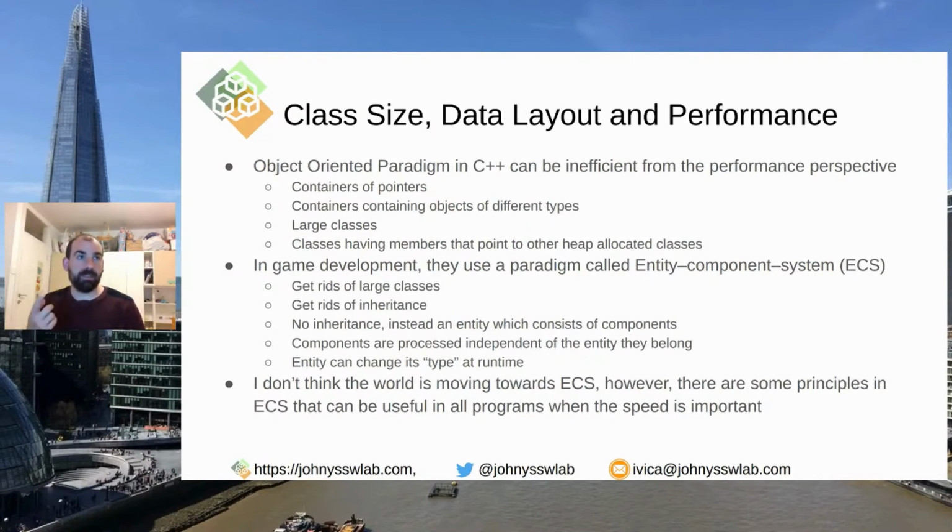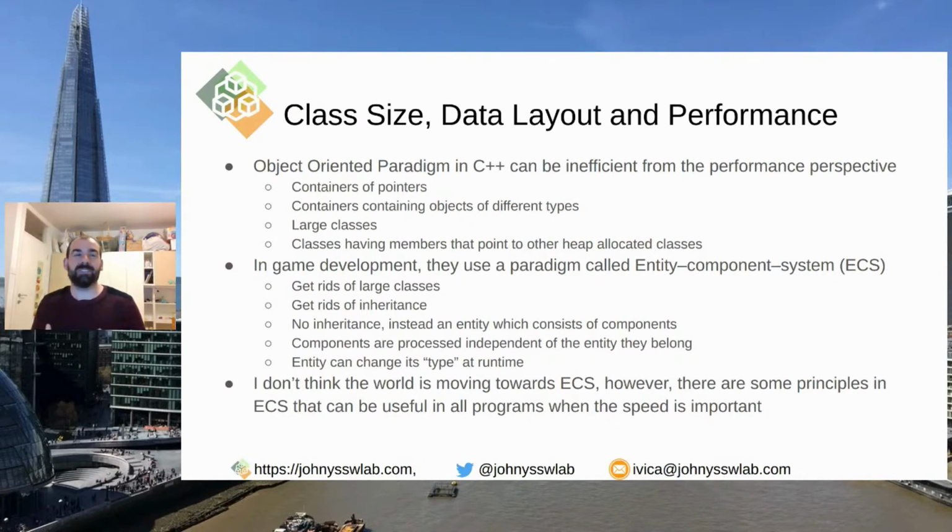When I first read about it, these things were really, really strange to my object-oriented way of thinking. You want your class to be a thing that exists, and here the entity exists in a vacuum. It consists of pieces that are kept in different components, and each component is processed separately. So this is maybe not the best way from the readability perspective of doing programming.